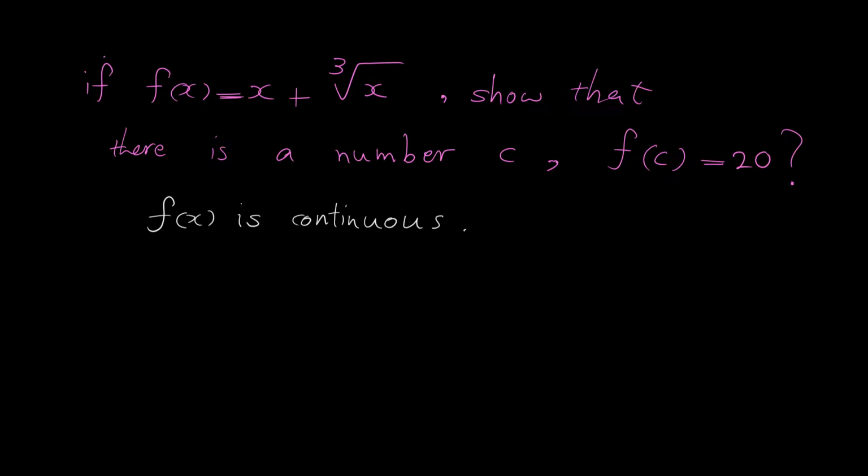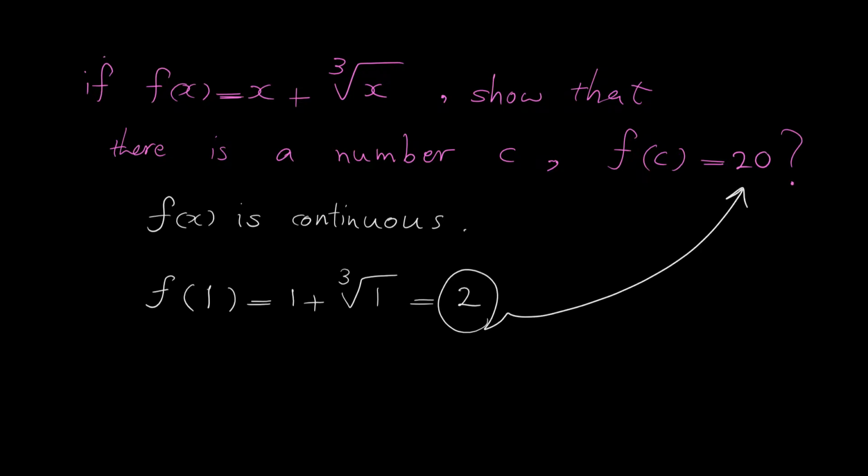Maybe you think how you can find or guess those numbers. It's very simple. Randomly choose a value for x and plug it into your function. But attention, you want the first value that you choose to give a result less than 20. For example, you can choose 0, 1, even negative numbers to plug in for x. If you choose number 1 for x, what would be the value of this function at 1? 1 plus cube root of 1. 1 plus 1 is 2. And it's obvious that this number is less than 20.